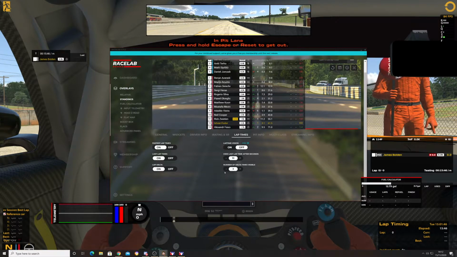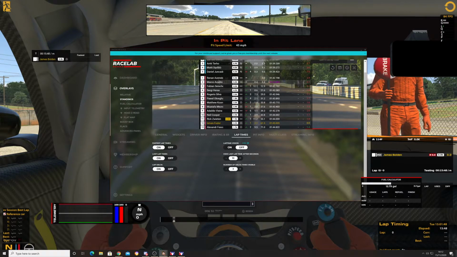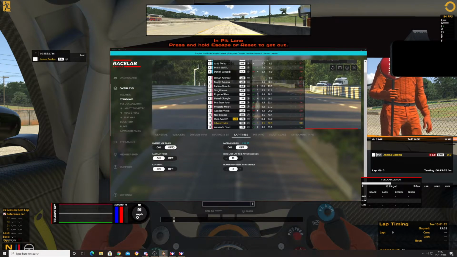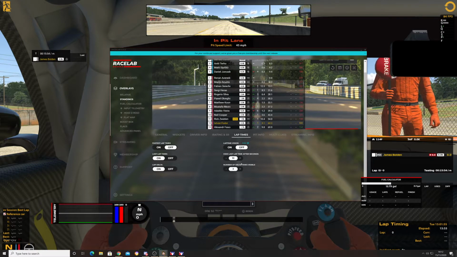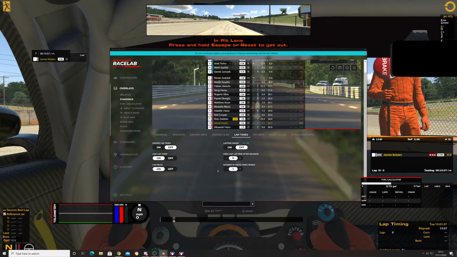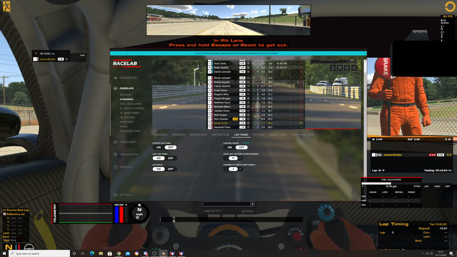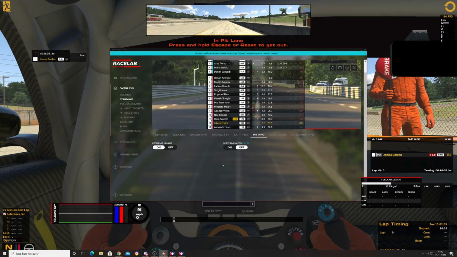Fastest lap times, I do like that one, so we're going to put that one in. So we've got our fastest laps. Is it fastest? No, it's last lap, isn't it? I like last lap. And lap deltas are always good. Shows you the last 3 laps, who was faster or slower, and so on. Comes in handy. But yeah, you can tweak it all in real time.